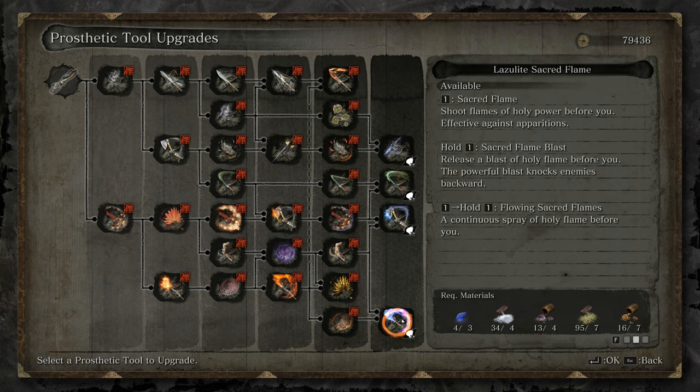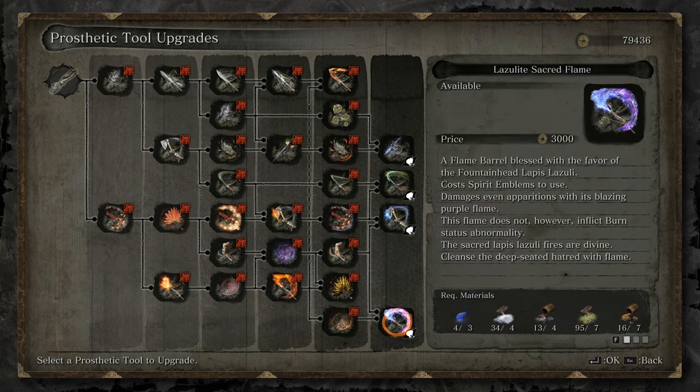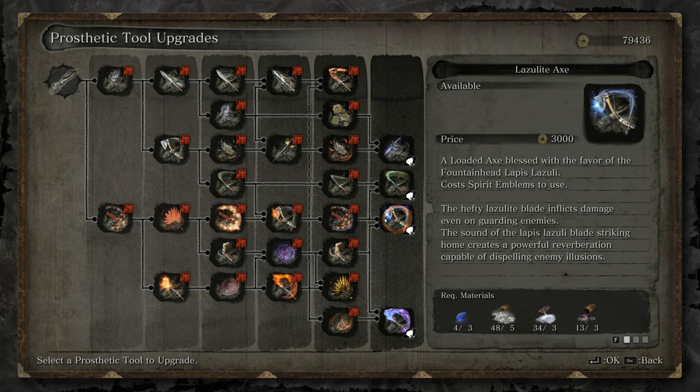What's so special about this? Damage even apparitions with its blazing purple flame. This flame does not, however, inflict burn status abnormality. The sacred lapis lazuli fires are divine. Cleanse the deep-seated hatred with flame. I'm liking this.